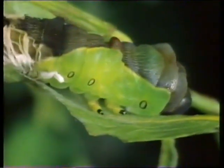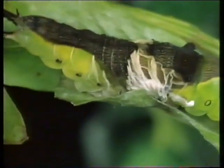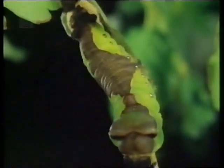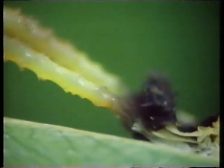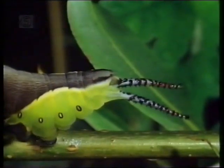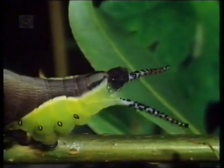The time comes for a second molt, and for an hour or 2 the banquet has to stop as another tense moment approaches. On with the meal, in ever greater quantities. And now a new mechanism comes into use. To avoid leaving telltale piles of droppings on the leaves, the puss moth caterpillar uses a catapult to disperse the pellets.